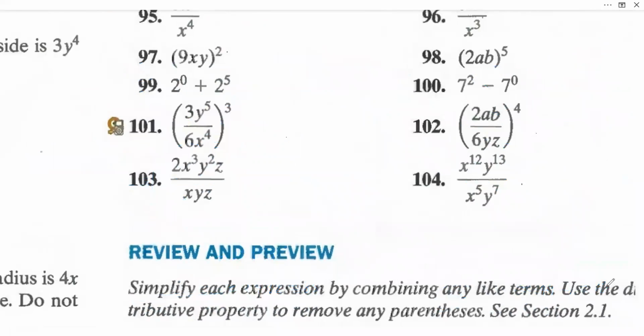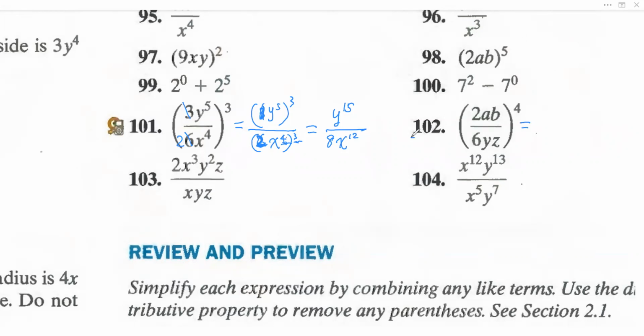Clean the screen. All right, go 101. 101. So this is a fraction inside as the base. So each of the denominator and numerator needs the power by itself, power cubic. So it became 3y power 5 cubic, and the bottom is x power 4 cubic. Of course, you can simplify first here. So you can see 3 here became 1, here became 2, right? All right, so here you got y power 15, here became what? It became 8, x power, this is the product rule, right? 3 times 4, so you got 12.